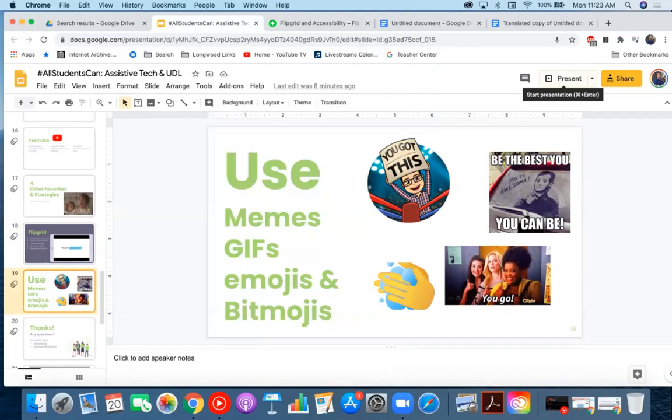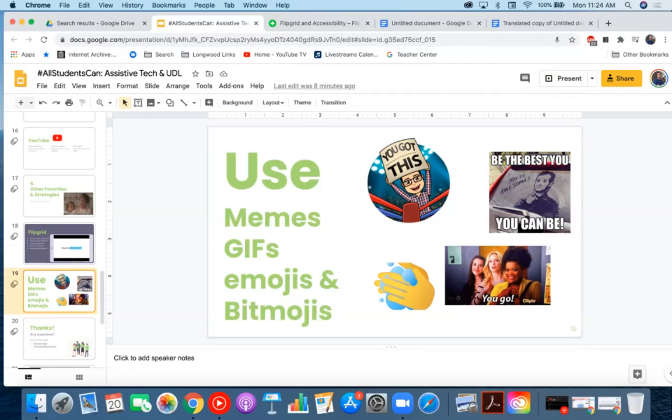Some other ways that we can really meet our students' needs. Our learners, many of them, their ability to read text in a visual format and a non-written format is amazing. So by using images, by using GIFs, things like that in our classrooms, we can really meet their needs. And a few different ways that we can do that.